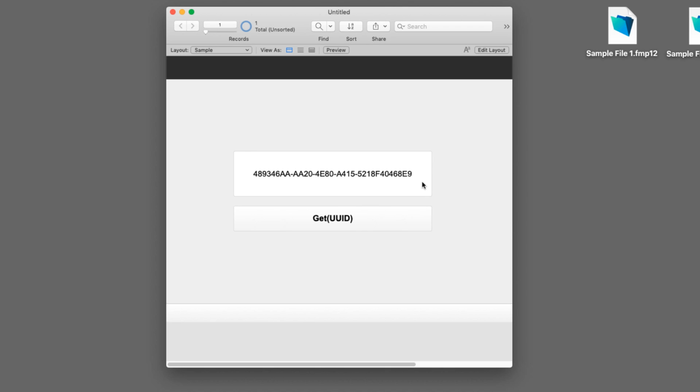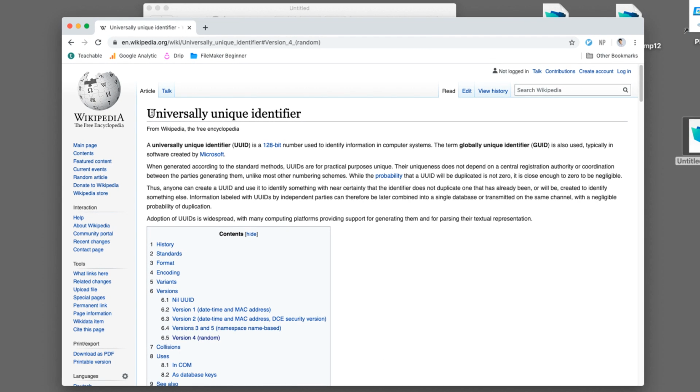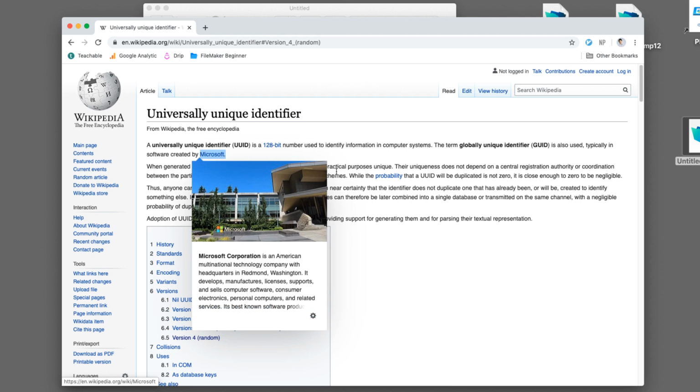In definition, UUID is a universal unique identifier. I think it was created by Microsoft, though I don't exactly know the history.